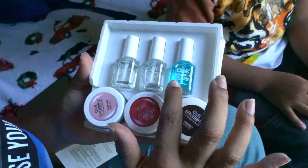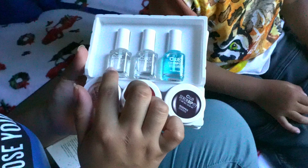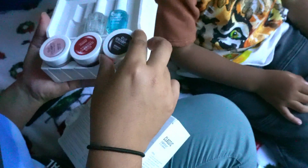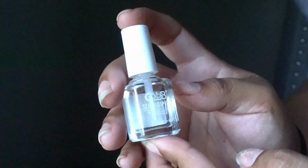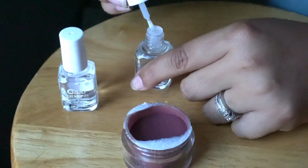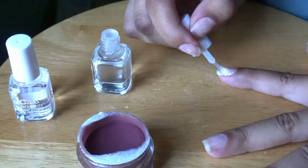It comes with these 3 little things and the 3 powders. This is the bonding gloss, which we're gonna put on first. After we put our bonding gloss on, I'm gonna use the feverish color. I think it's really cool. Okay, so first we're doing the bonding gloss, and the instructions say to do it basically like you're painting on nail polish.